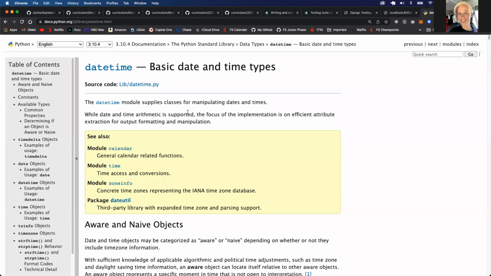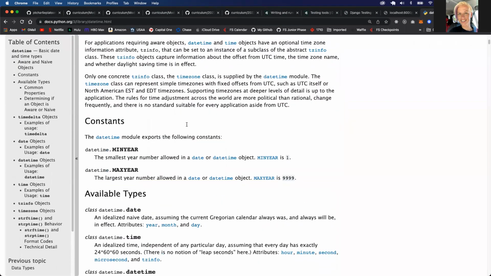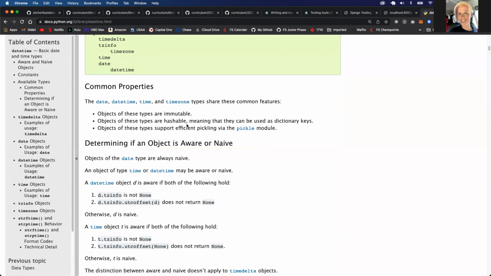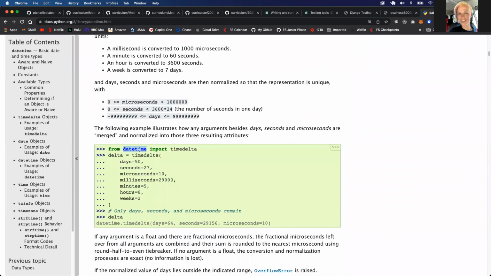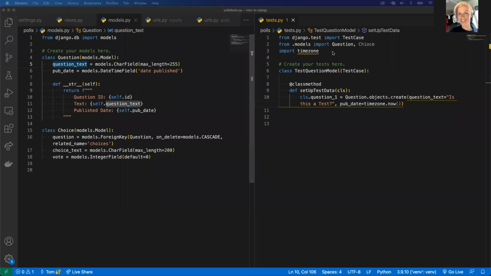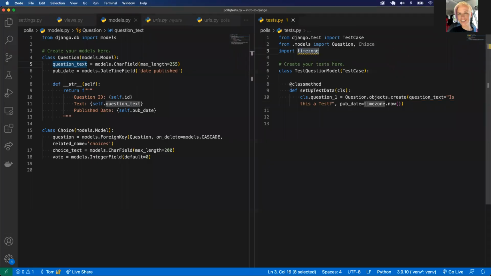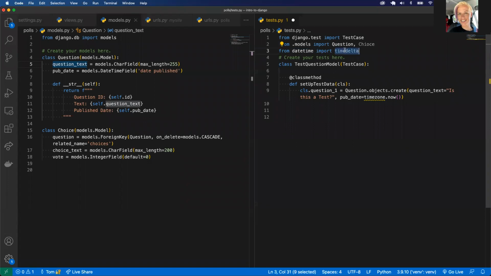Or is it the datetime package? Does anybody know off the top of their head? I think timezone is actually a Django method, not an actual Python method. I think this might work, from datetime timezone.